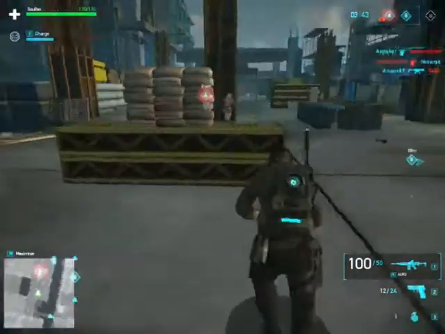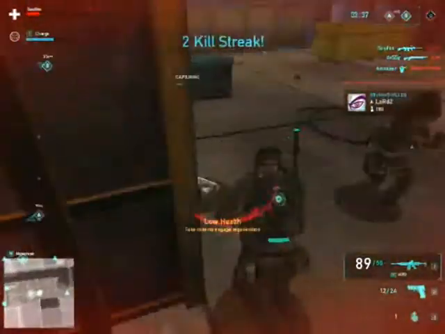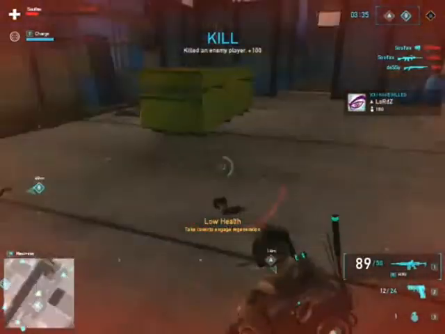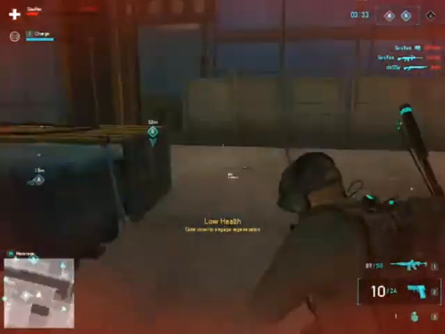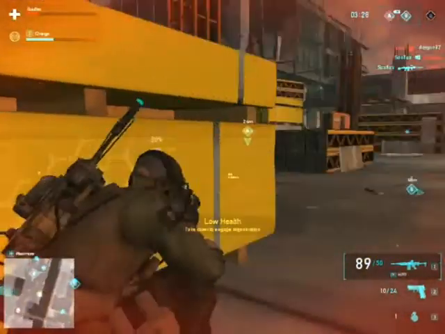I got around it. We captured one of the points. No, we defended one of the points. There was no defending point. And I got around it and I killed one, and then I slid into him. So I slid into him and I killed him. That was pure skill. No, that was not luck, that was just pure skill.